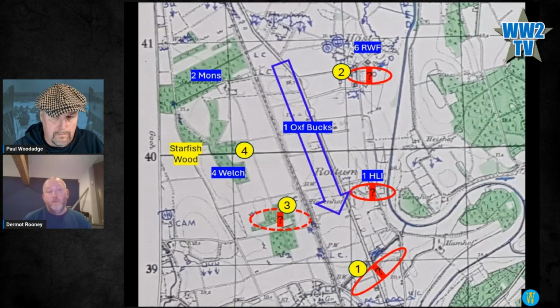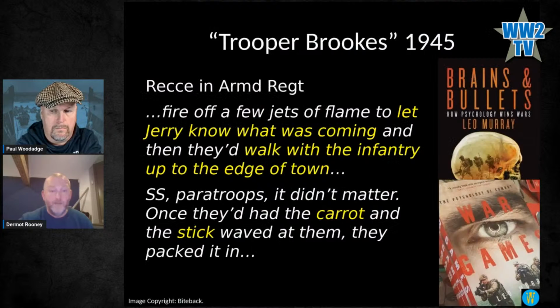53rd Division didn't use tanks. They didn't use Crocodiles for the next 2 weeks of the operation. And that was their last play with Crocodiles in Veritable. They did use them again later on. So the picture I'm giving you now is there's lots of difficulties. There are lots of incidents where it just doesn't work. These are incidents where you don't get large numbers of surrendering.